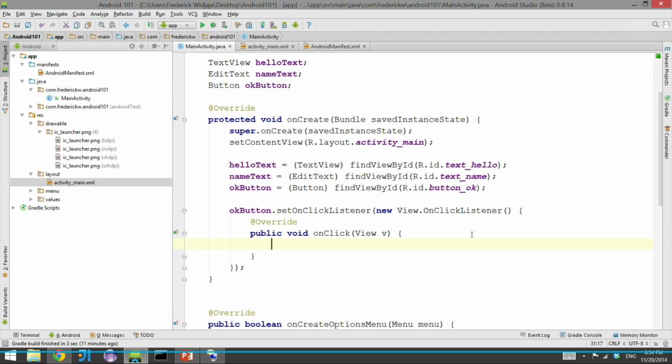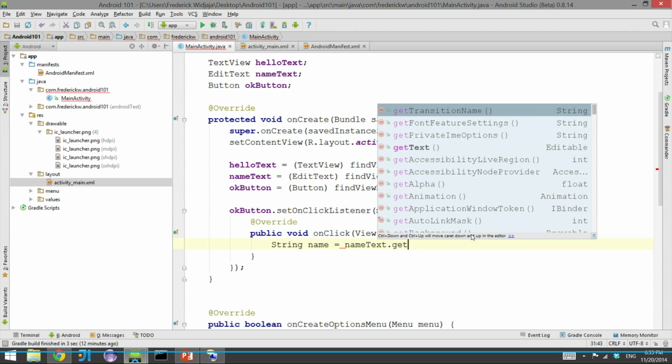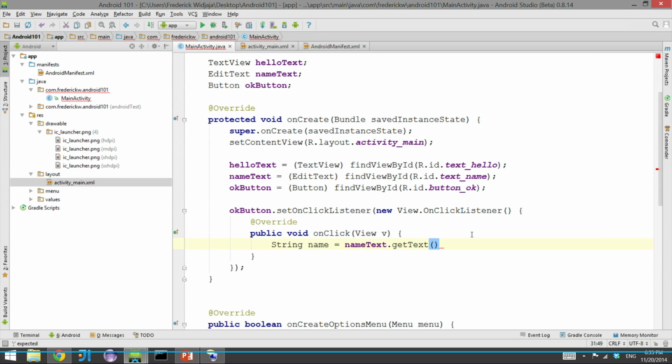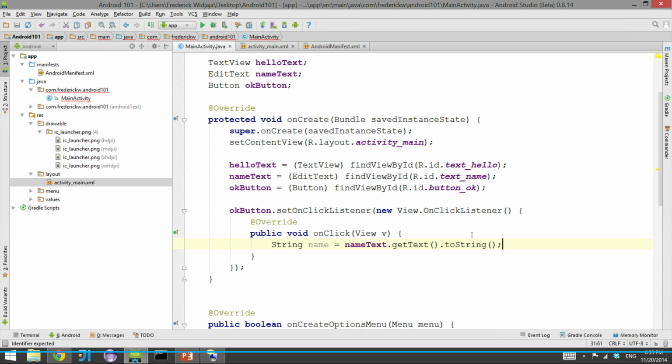So here, I want to get the name that was input into the text field first. So String name equals name text dot getText. Again, this is the Java syntax for referring to functions within the object. So name text dot getText, and then we're going to convert it to a string. So now we have the name that was input by the user.